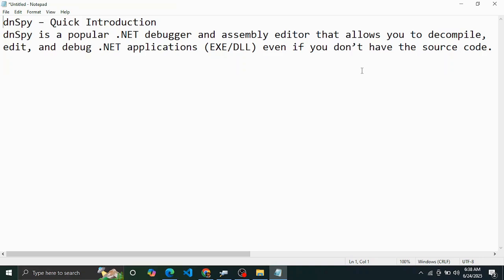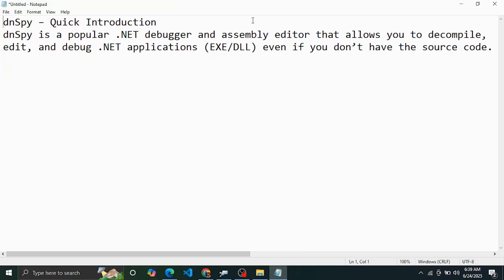Why is it used? Because there are many enterprise applications which can be broken easily. So that's why the .NET tool is there. You can take any application and break it through its DLL. You can copy that entire code and learn from it, and also you can copy the entire software as well. So for that dnSpy is mainly used. It's a reverse engineering tool, I can say.